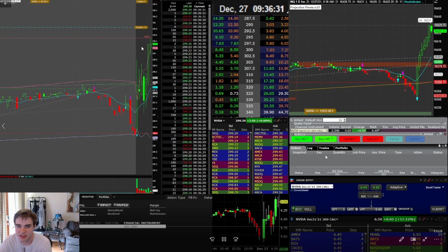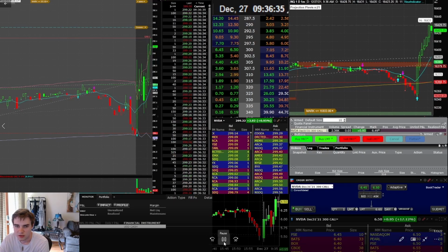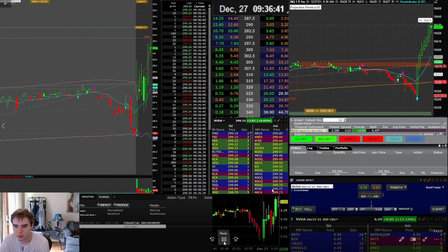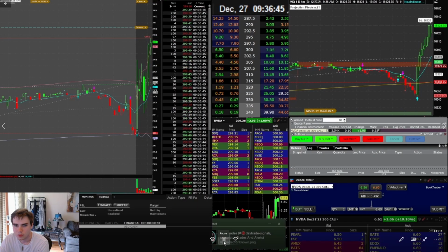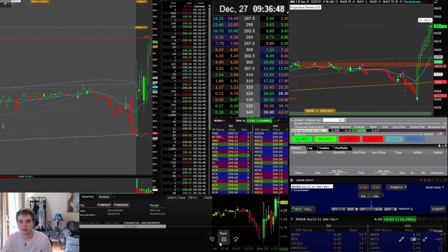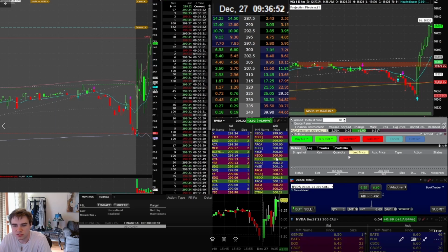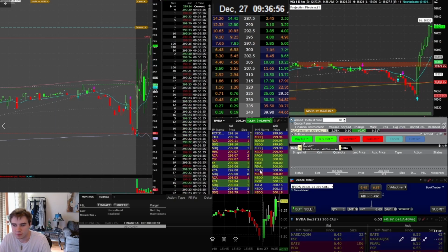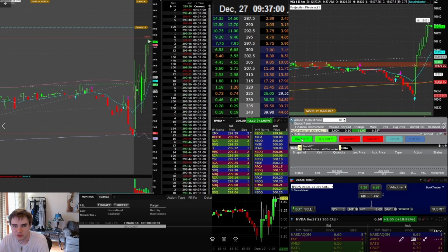So I think I take a position on this new high, if I remember. I'm not too sure. We'll have to see. Alright, so pushing here, we can see the wall here on level 2. Actually, we can't because I have it cut off. I need to fix that. But there was a 300 wall right here on level 2, and you can see we're starting to push up.